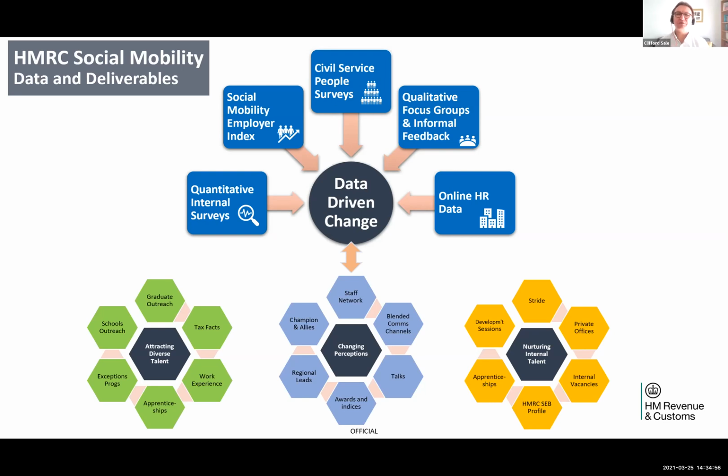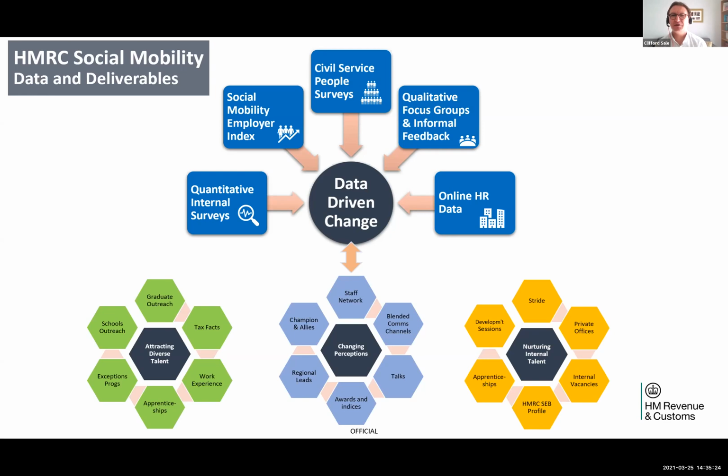So all this allowed us to start influencing existing activity, but more importantly, it also helped us make the case for some new initiatives, such as the introduction of a new dedicated mentoring scheme. So using the evidence we'd gathered and with a little help from our friends in the Ministry of Justice, we introduced our Stride mentoring scheme at the end of 2019. And since then, Stride has grown into an award-winning mentoring and self-development scheme, which has so far helped over 700 staff from lower socioeconomic backgrounds.